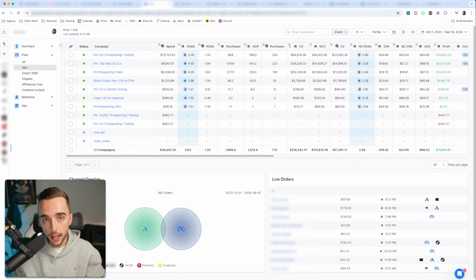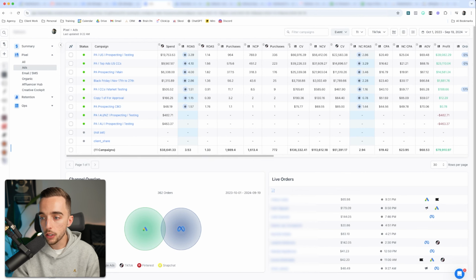And on our Facebook ad account, just like on the Google ad account, which I'm also going to show you in a second, we're actually running ads on those same accounts for two different markets with an auto redirect on the website, which doesn't track accurately on Triplewell. Whereas TikTok, we're only running ads to their US store with it. And that way, with Triplewell, we can see 100% accurate attribution with it.